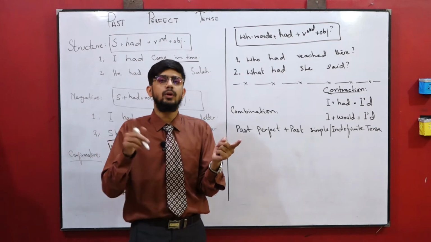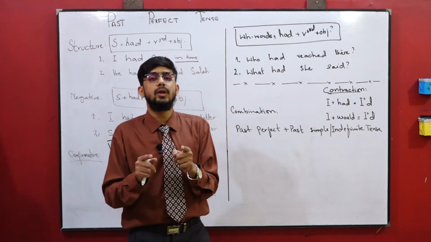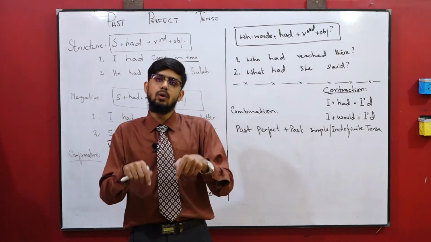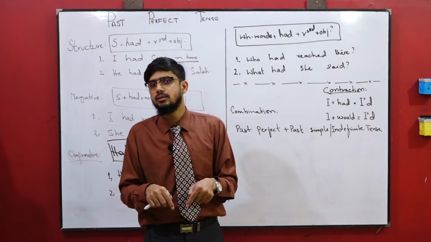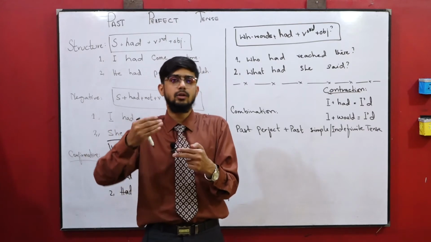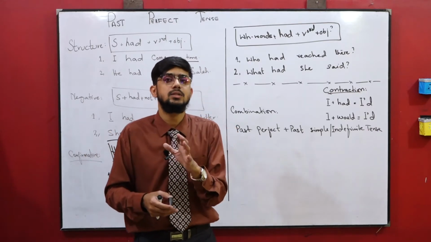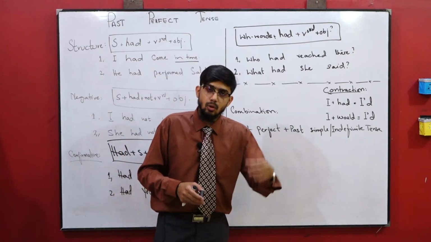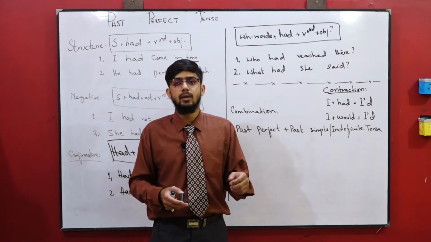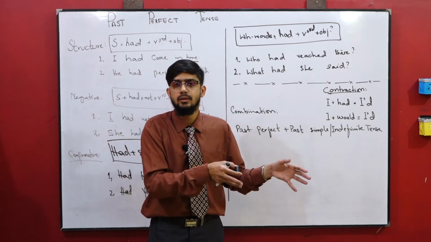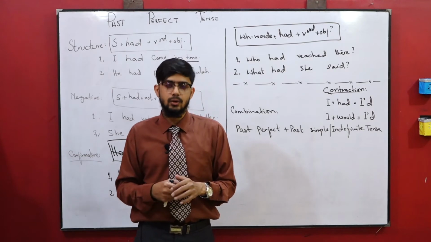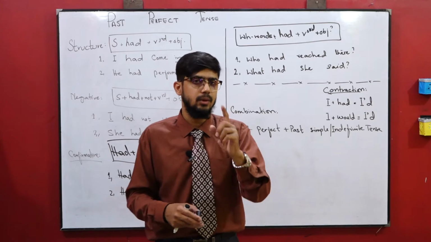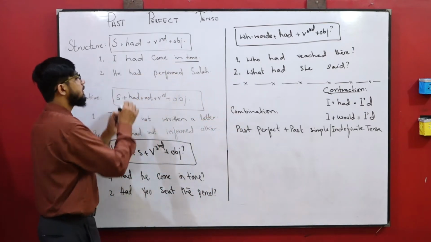What is in time and what is on time? In time means when you are before the exact time. For example, they called me here at 8 o'clock. And by 8 o'clock, before 8 o'clock, I am present here. It means I am in time. Okay? On time means exact time. They call me at 8 o'clock and I am present here at sharp 8 o'clock. Okay? So, in time, before the time, and on time, exact time. Remember. So, I had come in time.